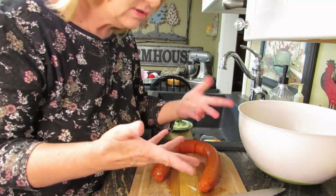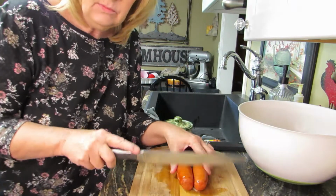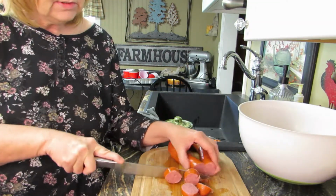Now it says just to chop it up like you did the potatoes. So we're going to start at this end and just chop. See how easy this is?